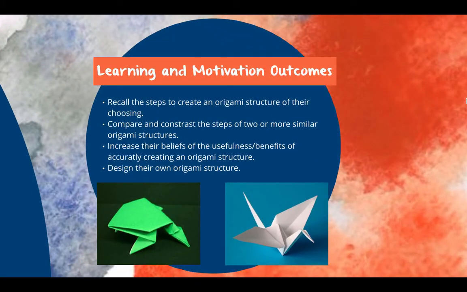During these activities, we will be focusing on a few specific learning outcomes. Although the two groups differ greatly in many ways, all of the following outcomes can be achieved by adapting the lesson to accommodate the learner. Please pause the presentation now and read the learning and motivation outcomes.